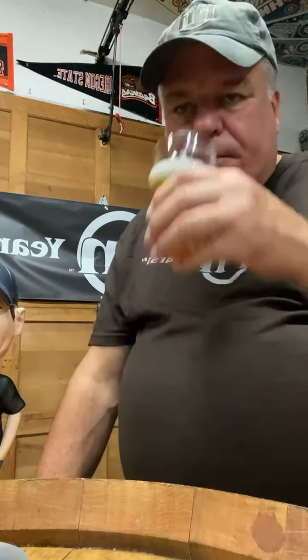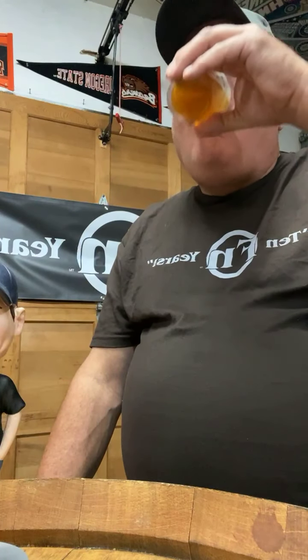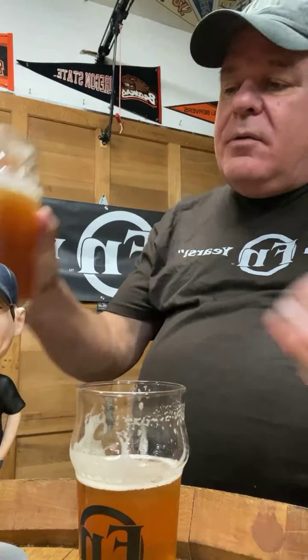So still, they're very similar in color. Bit of Beaver's got a nice malty flavor to it. It smells like biscuits and toast, lightly toasted biscuits or bread, and it has a nice dry finish to it. 3.4% alcohol and 34 IBUs.